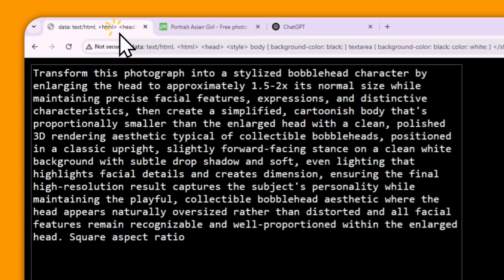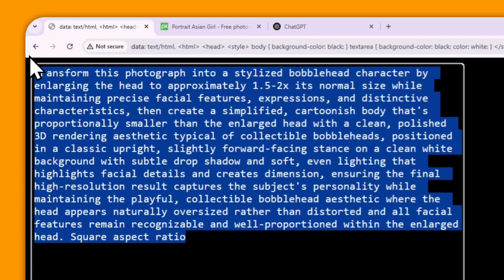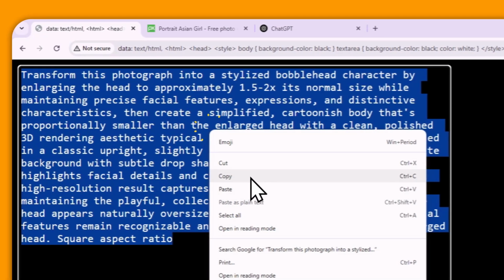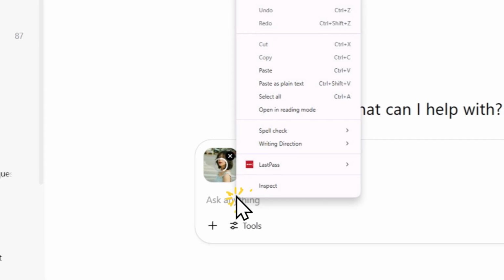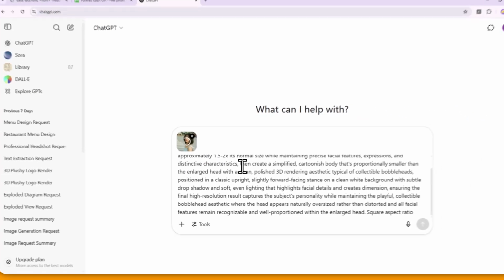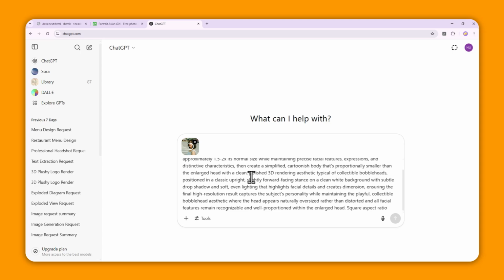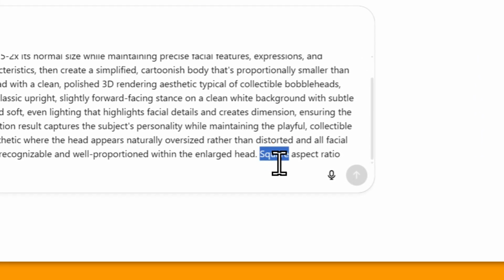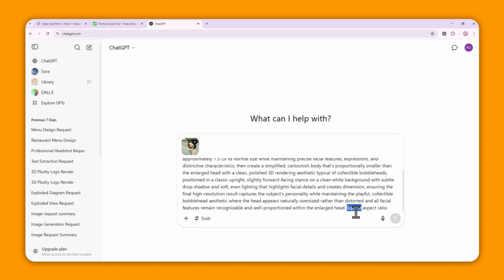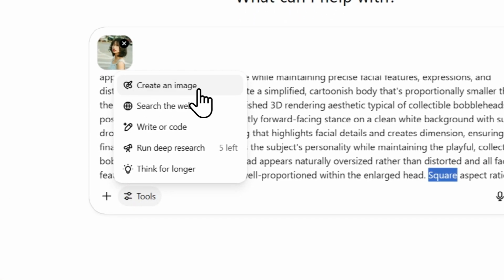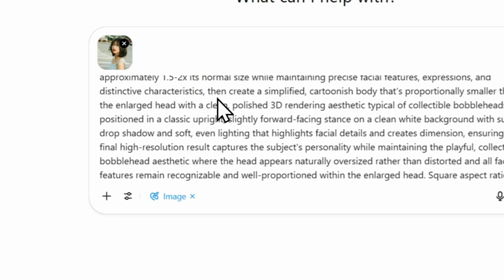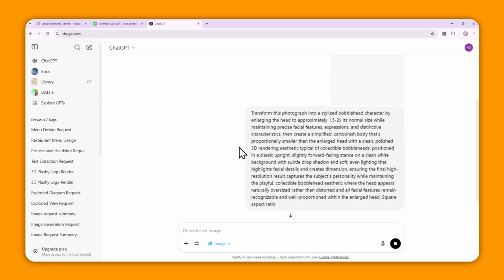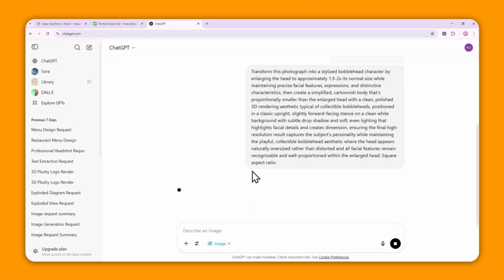Here, I'm going to be using this AI prompt. Don't worry, I'm going to provide the full prompt in the video description. So let me just copy and then paste it into ChatGPT. And basically, you can customize a few settings here. You can also specify the aspect ratio of the picture, but in this case, I'm going to be using the square aspect ratio. And also, I do recommend to enable the create an image mode. This will ensure that ChatGPT will immediately create a picture and send the message. So just wait until ChatGPT finishes creating the bobblehead version of that picture, and I'll be back in a minute.